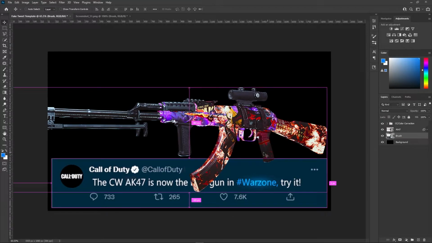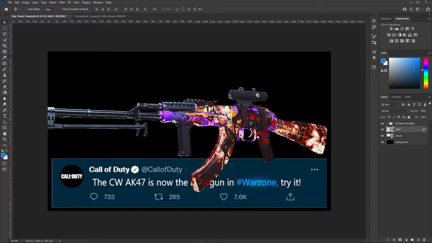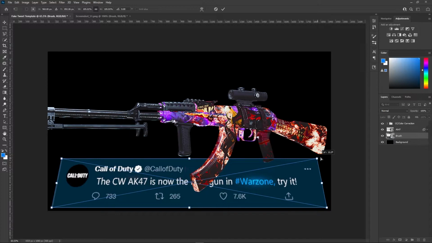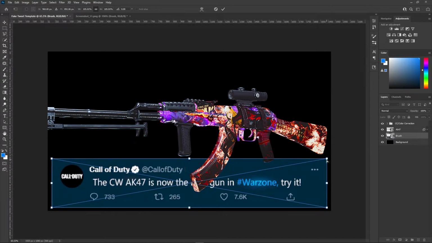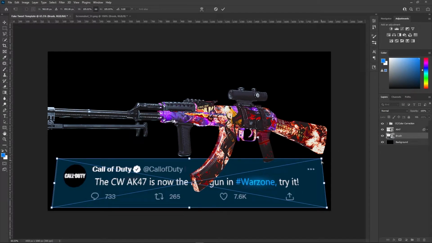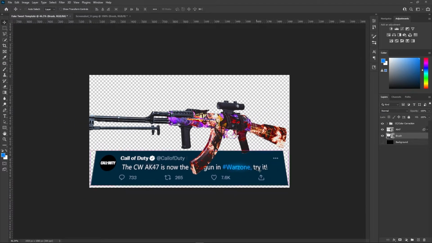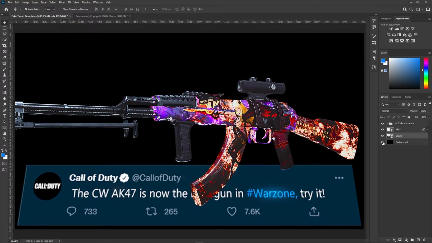What I'm gonna do here is add perspective to it, just so it looks way better. It's more eye appealing. So I'm gonna hit Control T, right click, and then hit perspective. After hitting perspective, it's basically like a free transform, but this time you're able to tilt it and stuff. So I'm gonna hit this top right corner and then drag left. What that's gonna do is tilt it inwards, and then grab the bottom right corner and drag that right. And what that's gonna do is tilt it outwards, right? So we got that. It's tilted now. It has a bit more perspective to it.